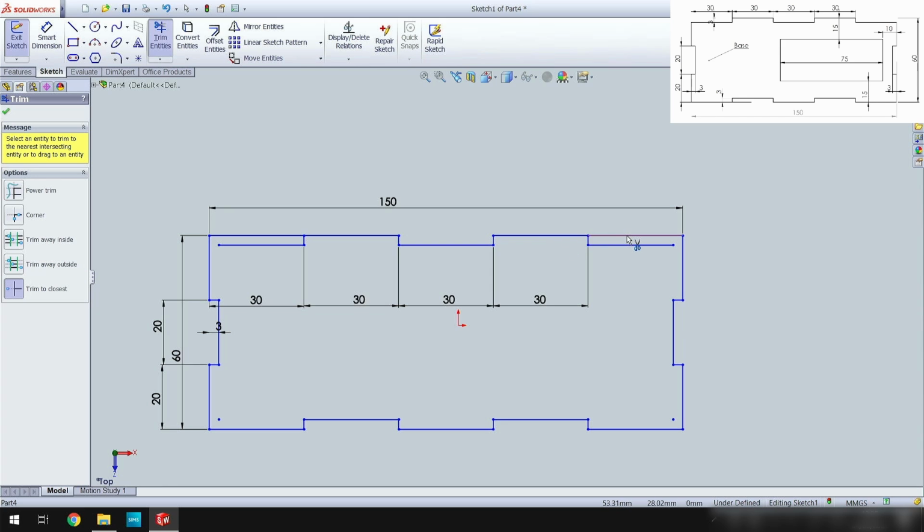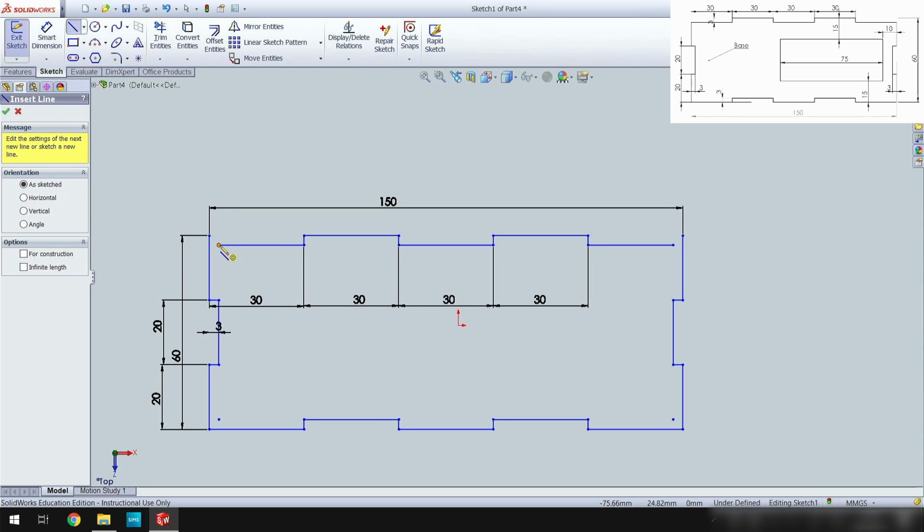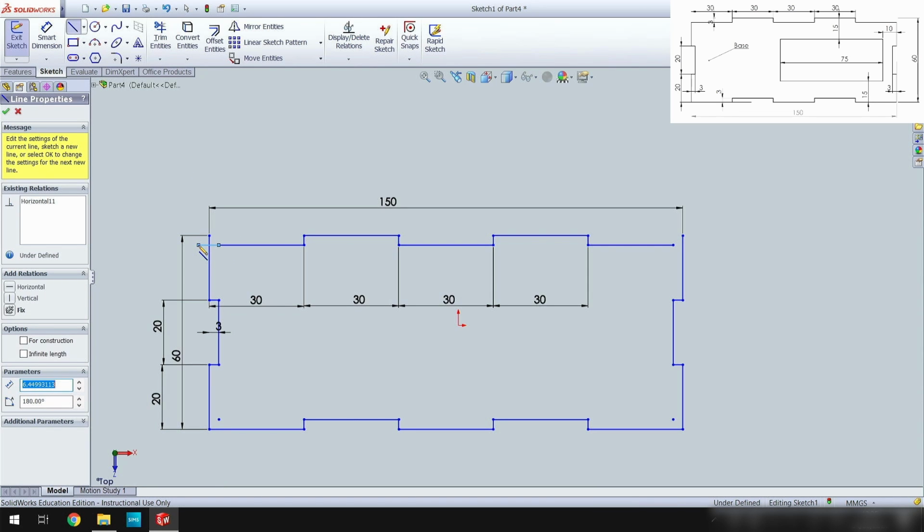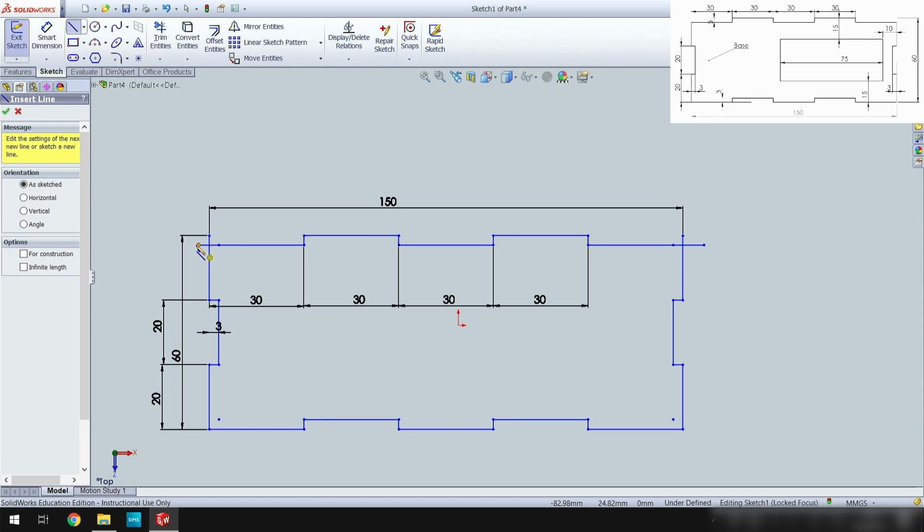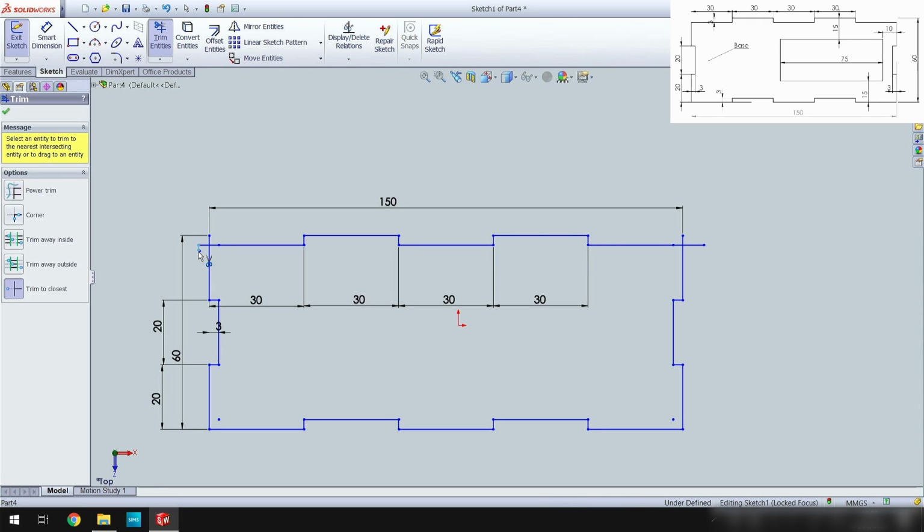Now I can get rid of this bit nice and easily, and that piece, but I've got a gap here. So what I'm going to do is I'm going to draw that out and I'm going to overlap it. You can see here where my double click didn't quite work, but I can just trim them away. Yep. I'm going to trim that back and trim that one back, and trim that back and trim that one back, and now I've got that shape all nice.